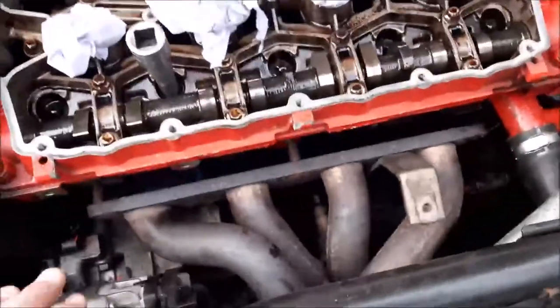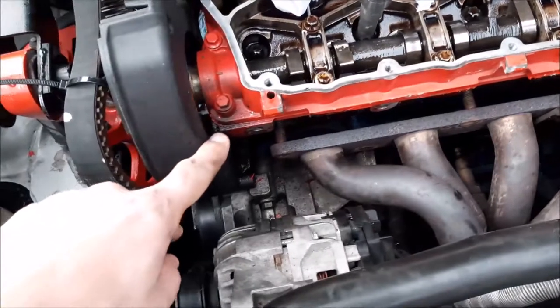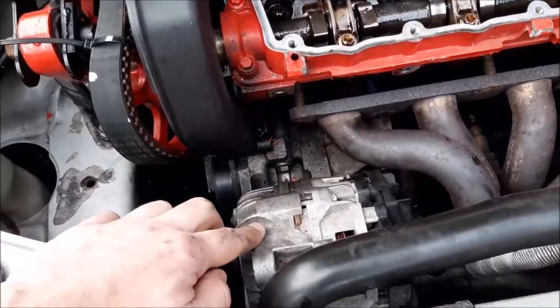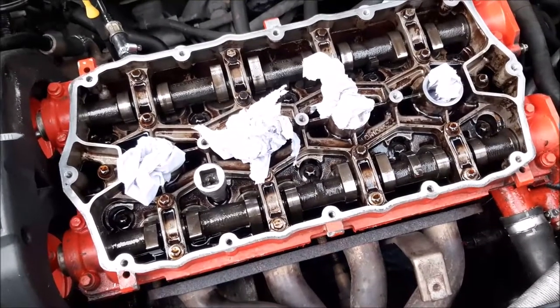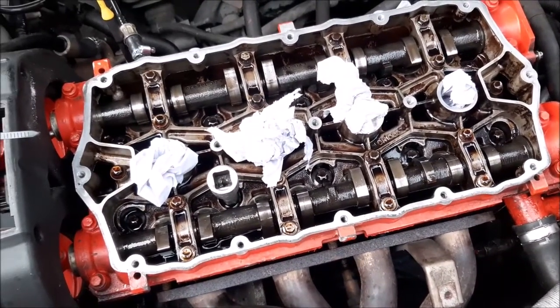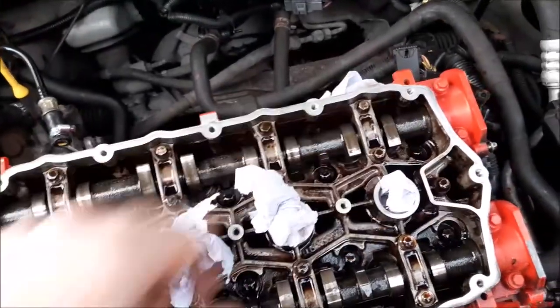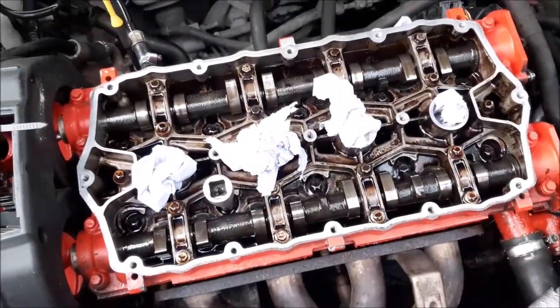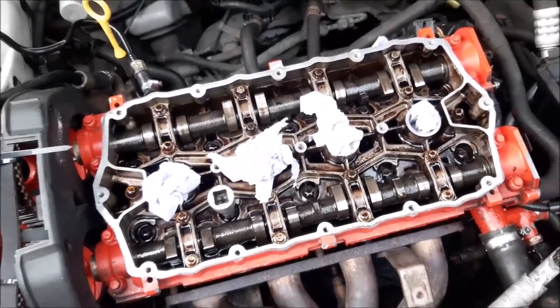What we've also done is remove the bolts holding the exhaust manifold on, and we've removed the bracket holding the alternator on and pulled that away. And now it's a case of removing the bolts that hold the head on. They're sitting along here, and there is a procedure to removing them, which we will follow, and it normally covers that in the manual as well.